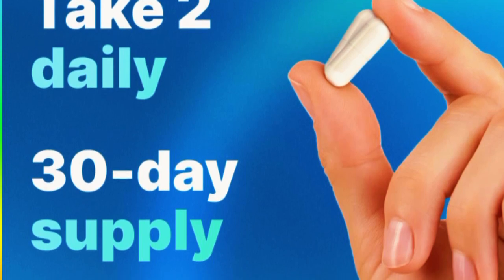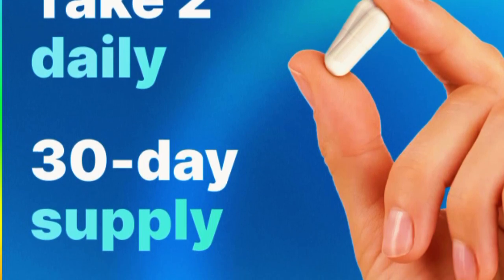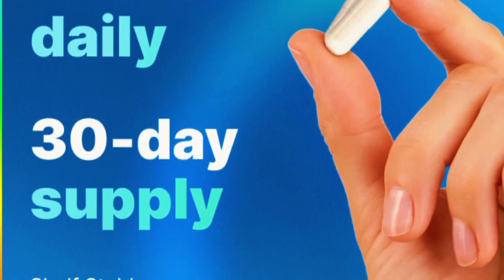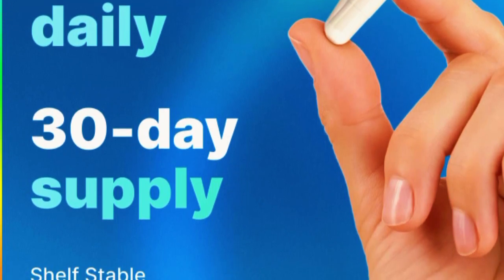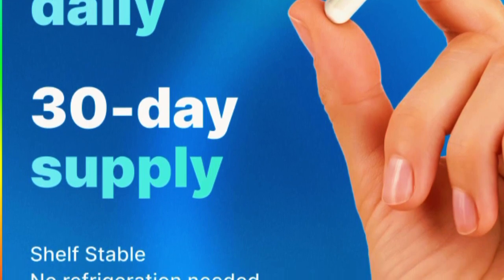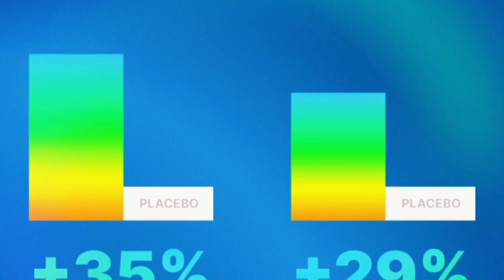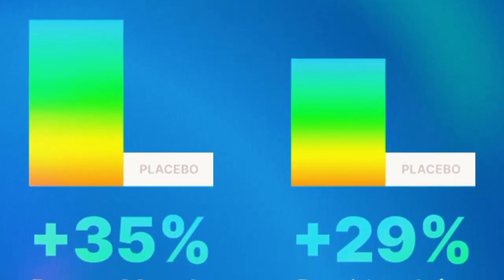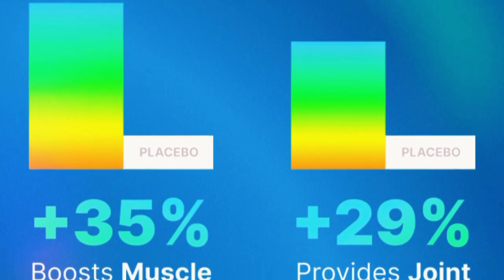I've been using the BPC Alternative Liposomal for the past few weeks, and I must say, I've noticed some significant improvements. I feel more energetic, and my recovery times after workouts have definitely shortened. One of the things I love about this supplement is that it doesn't upset my stomach, unlike some other products I've tried. Of course, no product is perfect, so here are some pros and cons.